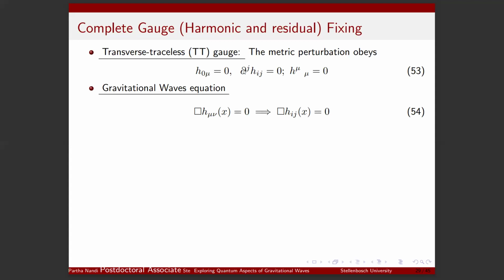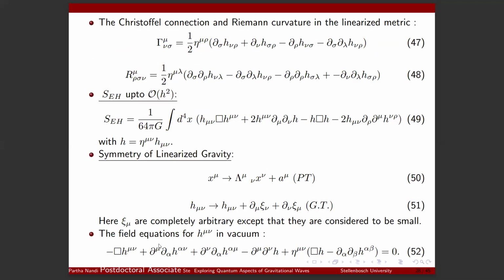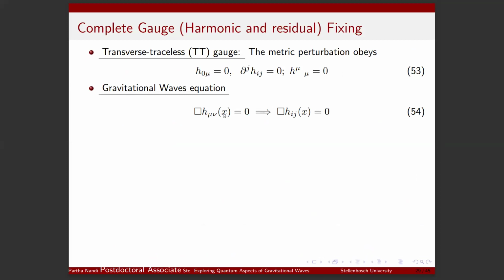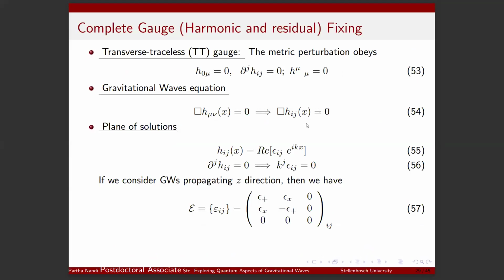Now this is the gravitational equation. Using this condition, this complicated nonlinear equation boils down to a simple looking form. Since we only consider the non-trivial space components, all space-time and time components are 0. Therefore, we are looking at a block of the 4 cross 4 matrix, which is a spatial block. Since it is a standard wave equation, one can propose a plane wave solution, and the plane wave solution indicates the propagation of a wave. We interpret the gravitational theory as having a wave-like nature. This is the concept of gravitational waves.